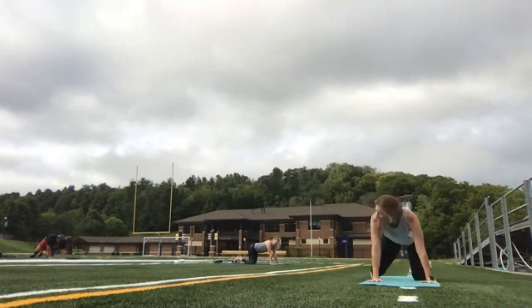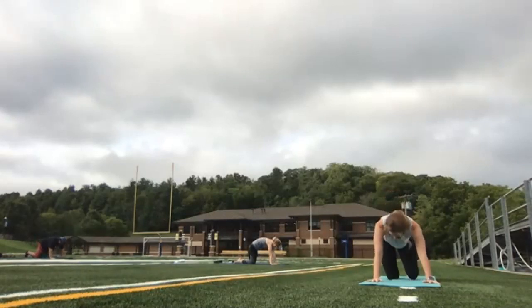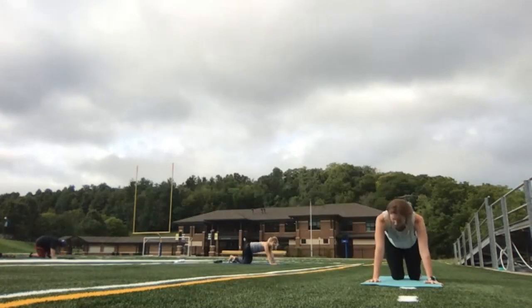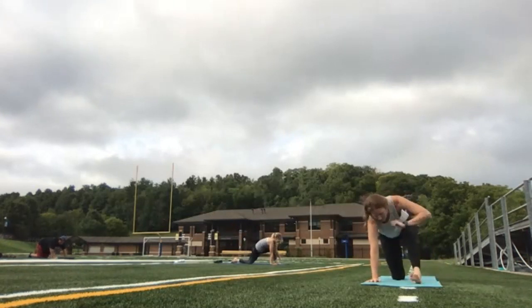Good. You can move your hips a little side to side. Take a cat-cow. Maybe take a flow if that would feel good. Lock your knees back. Shift forward. Push up. Up dog. Good. Now stretch your left leg back behind you. And step it forward. Good.